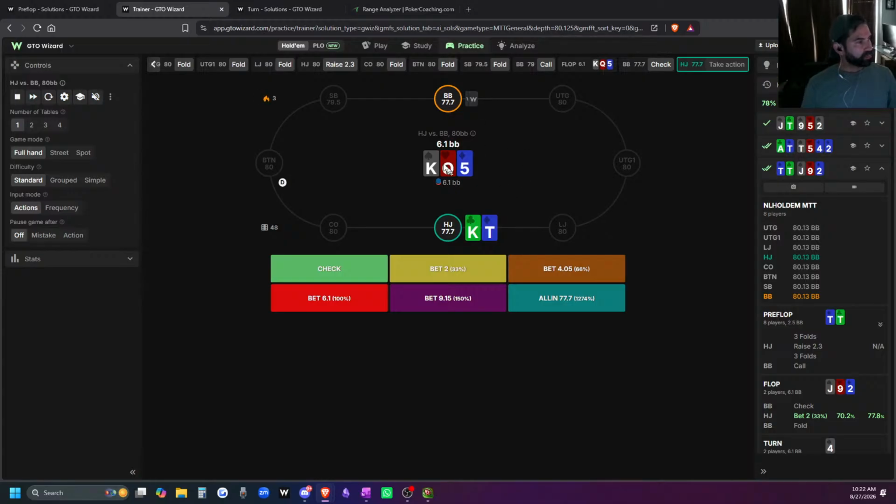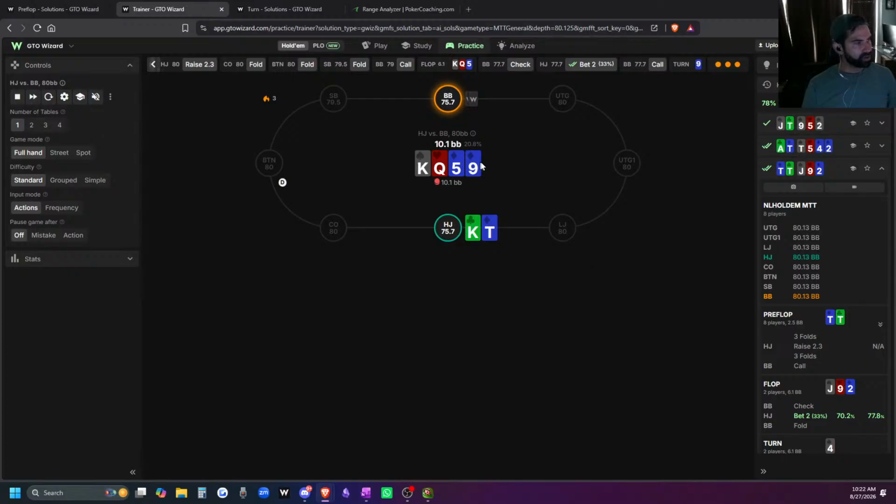Okay, this board is static. I've got top pair. I've got a backdoor straight draw. I have a club in my hand. I think I'm gonna want to add money to this pot frequently. If I'm betting like a third with some bluffs, for example, I can get hands like ace three to fold, pocket twos to fold, maybe sixes are folding. But I think with this one, I'm gonna start off with a smallish bet of a third.